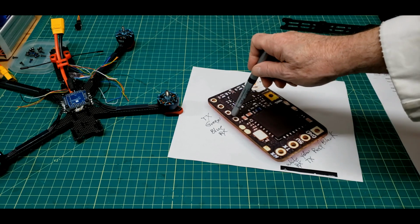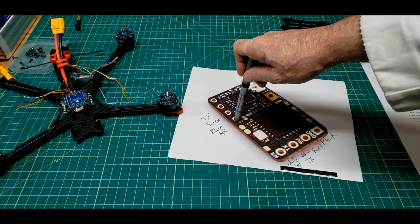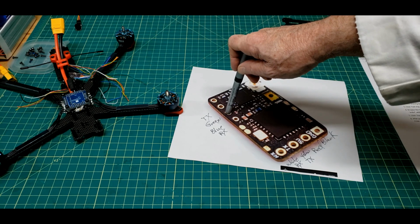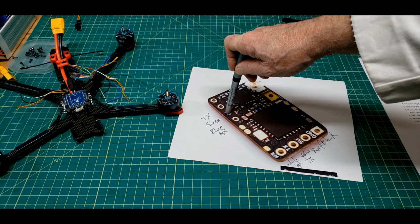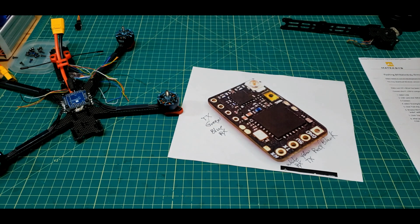So the blue one's going to be Mavlink receive. That'll go to transmit on the flight controller. And the green wire will go to Mavlink transmit on the RC receiver, and that will go to the receive pin on the flight controller. So now I'm ready to do the RC receiver. And it'll also be my telemetry connection for Mavlink back to the ground station.